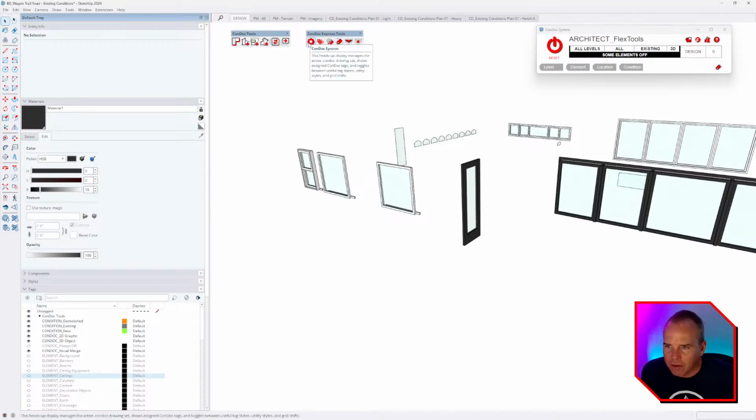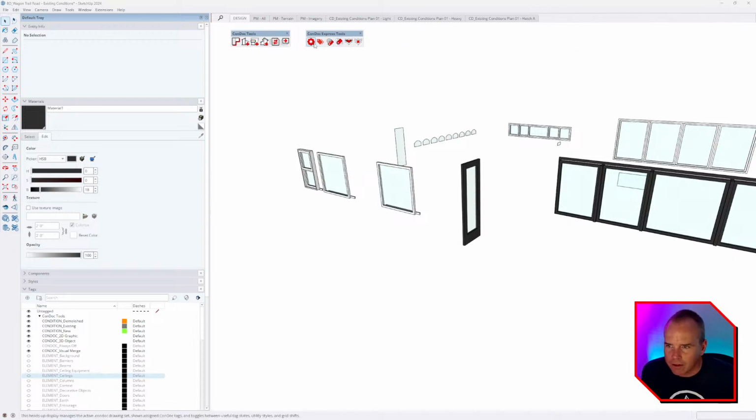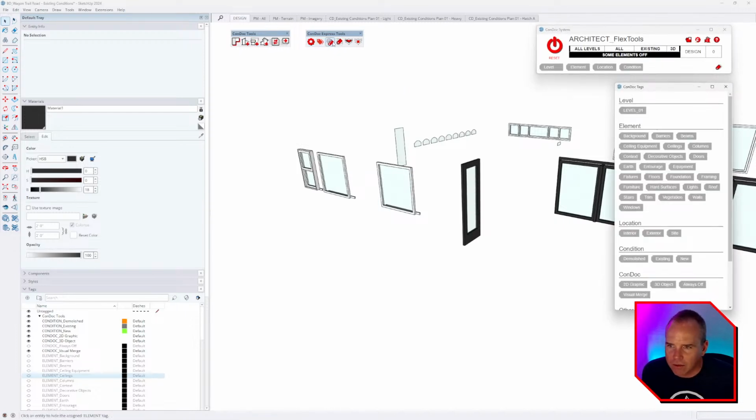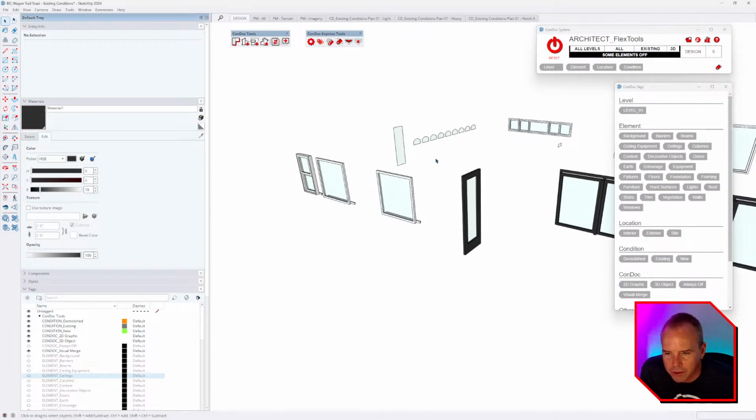Well, I added buttons for the ConDoc system. So system, tags, and then we have these other tools because they're kind of all encompassing regarding tags and automating tag states. So we're lumping these all together as our Express tools. And then the new tools we have are isolate active section planes, which comes in super handy. I used that just the other day. It's a great new tool to have. And then purge unused section planes, which is pretty slick.